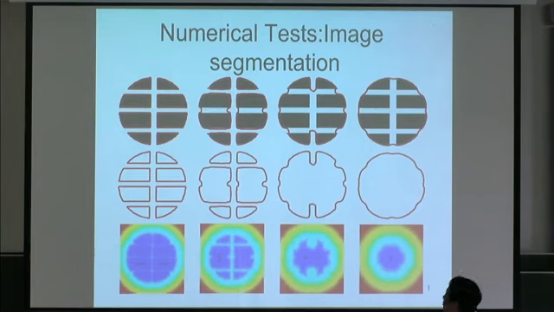Therefore, if B is very small, you see some parts you may connect here, but it depends on B. When B is bigger, you can connect. No matter how big the gap is, you can connect it if you take a B properly. But because this one is so fast, we can easily modify the B.